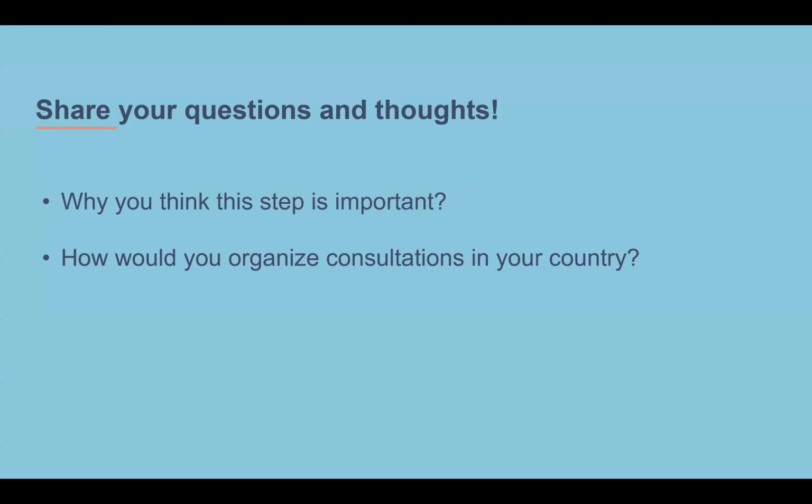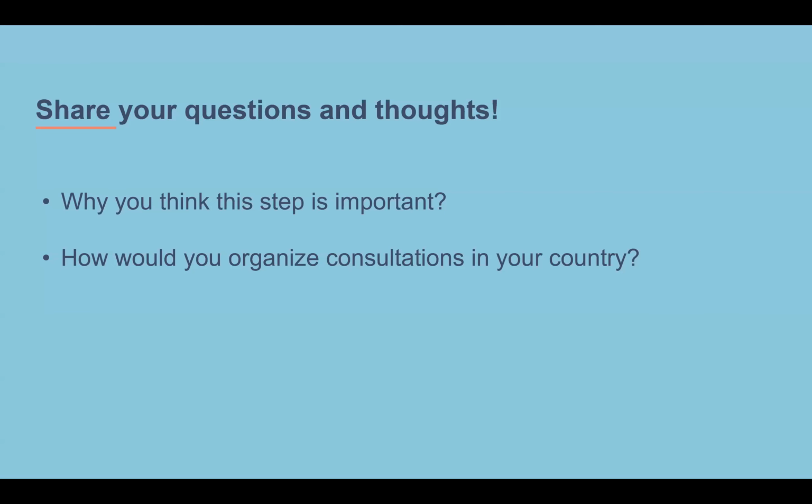So just to recap, we've seen the first step, which is about establishing which policies you're focusing on with this tool. The second step is about identifying a priority set of adaptation actions to assess through this tool. And of course, once you know the policies and the adaptation actions, you need to have the right people with you. Understanding who the stakeholders are is essential for ensuring that this is done in a more participatory way.